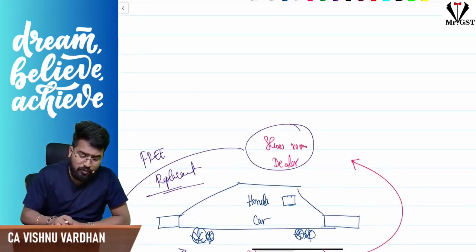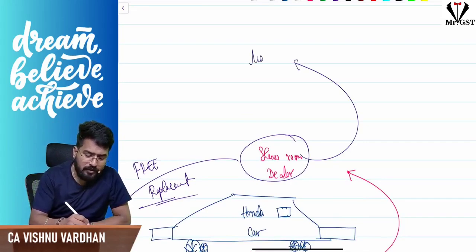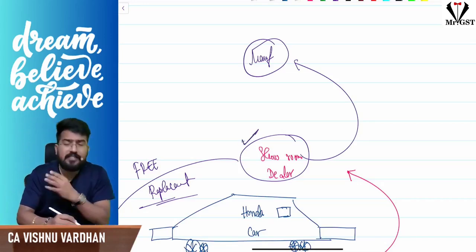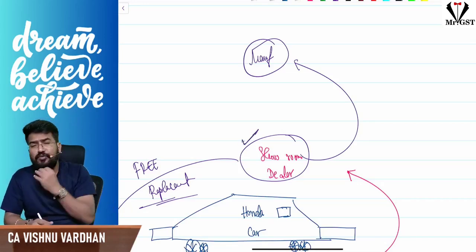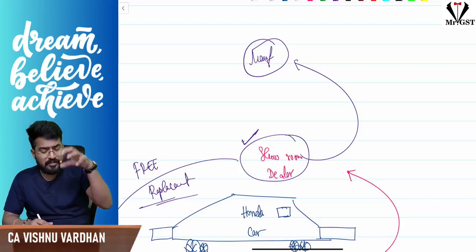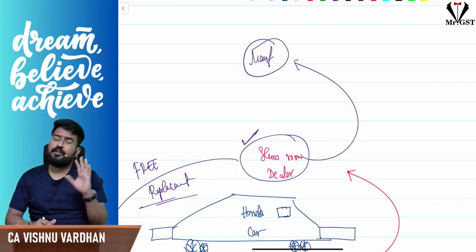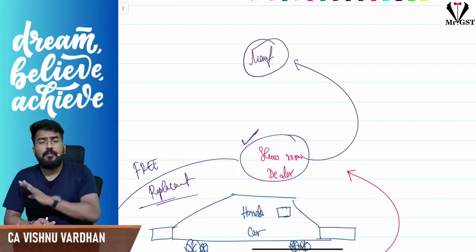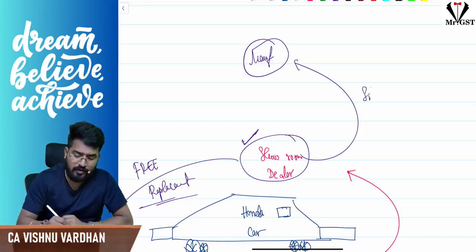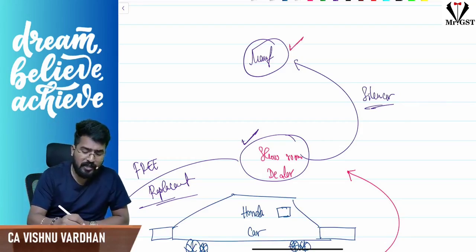Because the showroom dealer, he will charge this to the manufacturer. He will charge this silencer to the manufacturer. How this showroom dealer is getting that silencer is what is important, because to do this free replacement, that is the responsibility of the manufacturer. So on behalf of the manufacturer, the showroom dealer is doing it. For the customer, from my point of view, they are not charging any consideration from me. There is no GST. But here, sir, to do this replacement, the showroom dealer uses a silencer. Now who has to bear that? The manufacturer has to bear that.